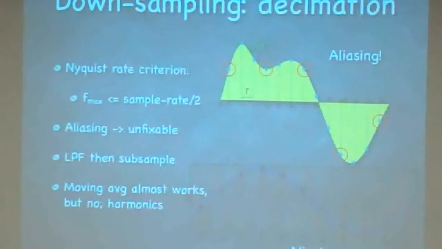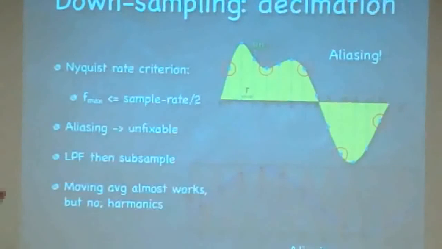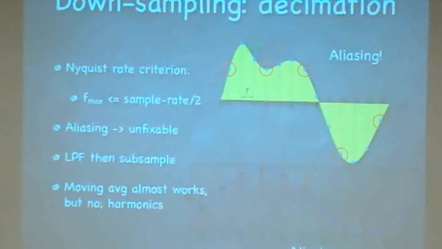So in order to actually do this correctly, we have to put on a filter that ensures that we have nothing faster than half the sample rate. And where I say half the sample rate, I mean the lower sampling rate we want. We have a high sampling rate, we want to make it lower. We use a filter that cuts off anything greater than half of that new sampling rate we want. And then we can just choose every nth one. And that's how we achieve decimation.